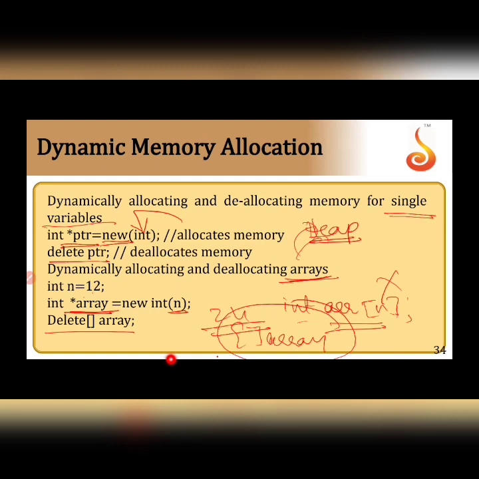So here, with new, I need to pass one argument to it, that is, the variable or the data type. Depending on that, that many bytes of memory would be allocated from the heap. When I use delete, it will deallocate or free the memory which is utilized by the array, and it will put it back to the heap so that it can be reused. So there will be no wastage of memory. Please have a look.